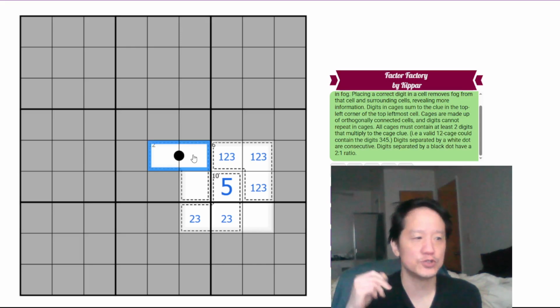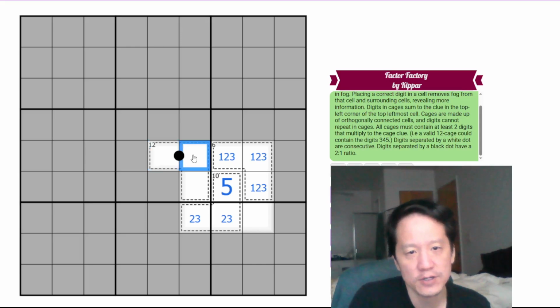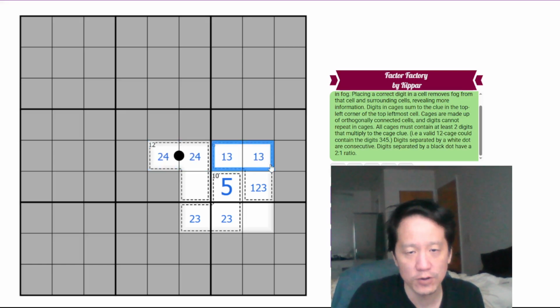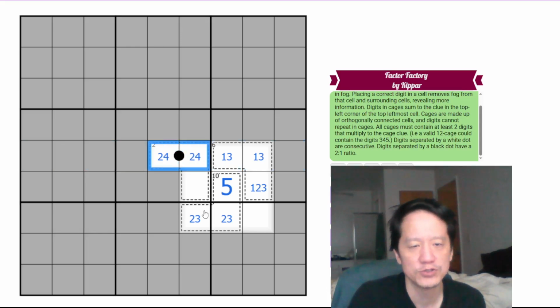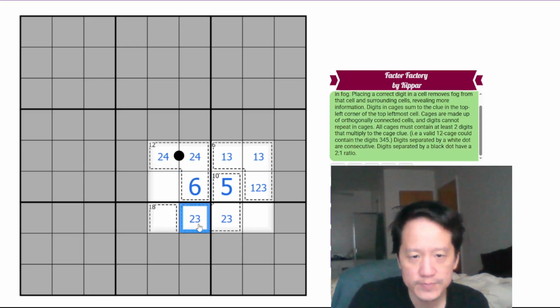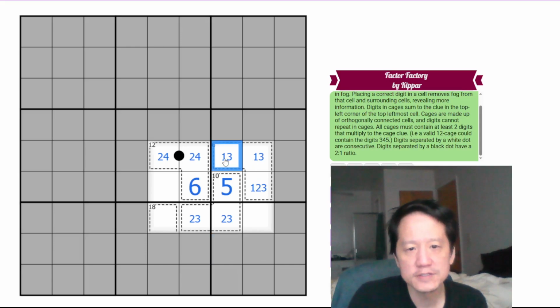So it has to be 2 and 6 multiplied together with a 4 added together. And 2 and 4 are in a 1-to-2 ratio. So that works there. These can't be 2 or 4 in this row, because this 2 to 4 needs to be in the 1-to-2 ratio. This has to be a 6 to add up to 12. This is a 1, 3 pair, which eliminates 1 and 3 in the rest of the box and the cage. So therefore, this must be 2 here.